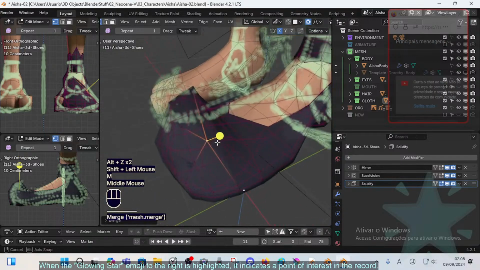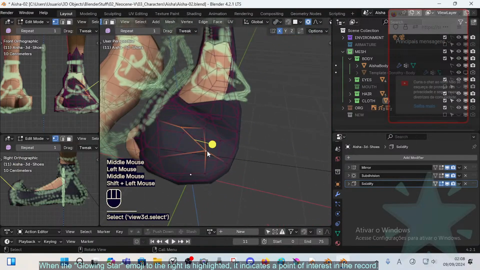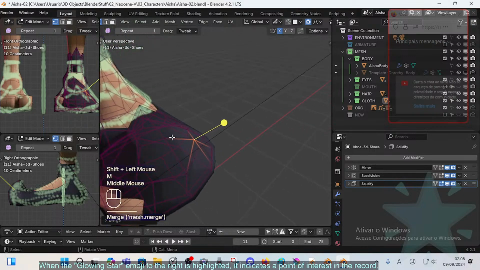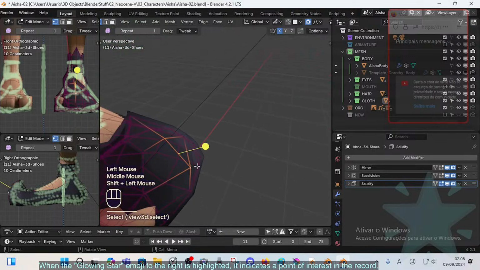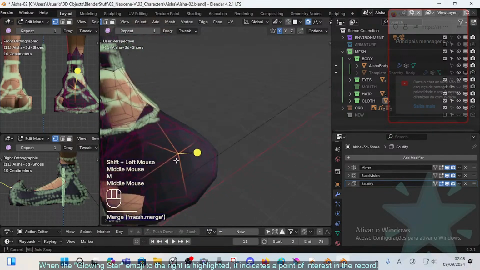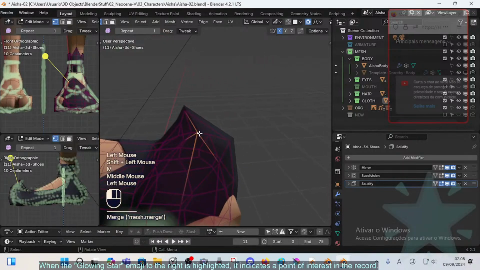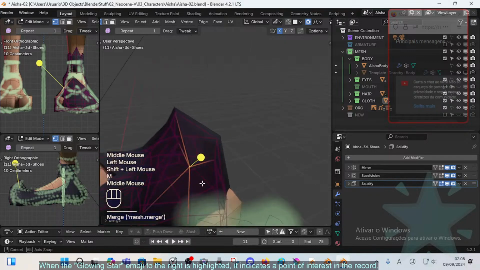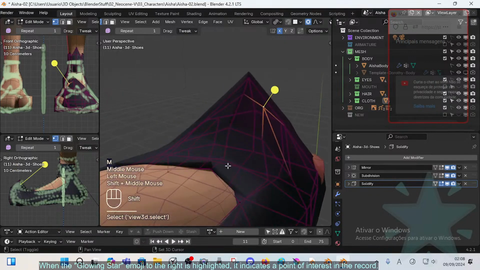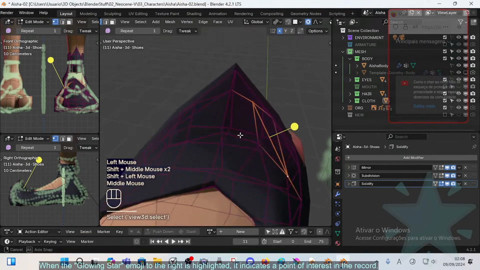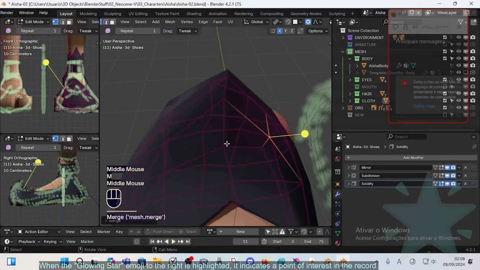Merge at center. Yeah, this one merge at center. And this one, right? Merge at center.